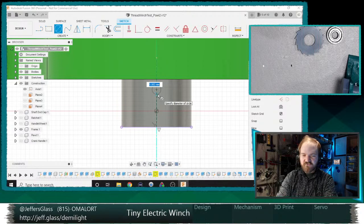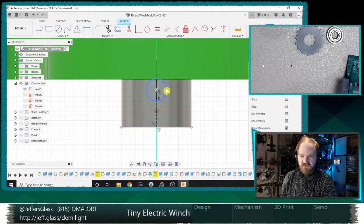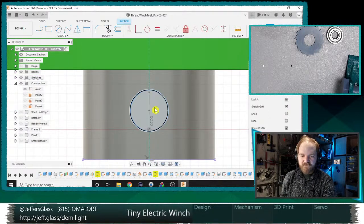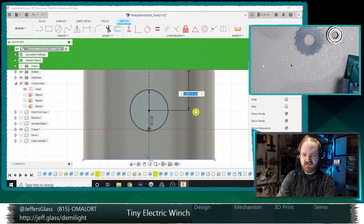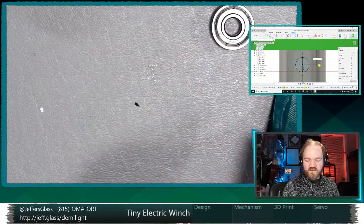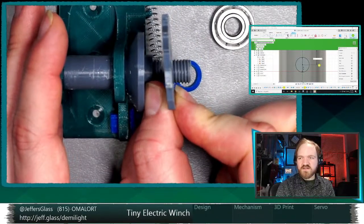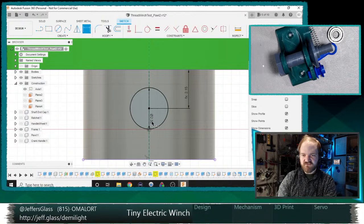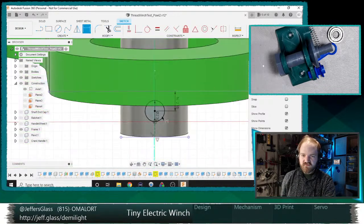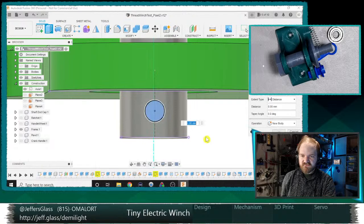Now, my cotter pins are about 2 millimeters in diameter, so let's call this 2.3 millimeters, and we will offset this here. Now, the pawl is only like 2.5 or 3 millimeters thick. The ratchet wheel itself is not that big, and we want to keep it in pretty good alignment with the pawl itself. So let's give ourselves like a millimeter of inshake here. So we'll say 1 millimeter plus the radius of this circle. I think that'll be okay. Excellent. And then we'll just cut that.